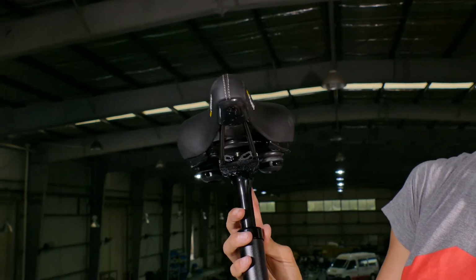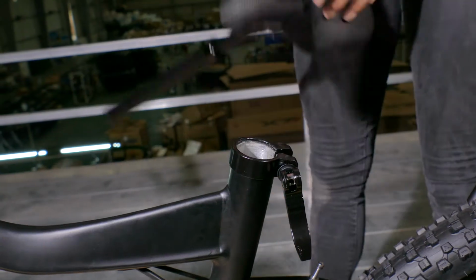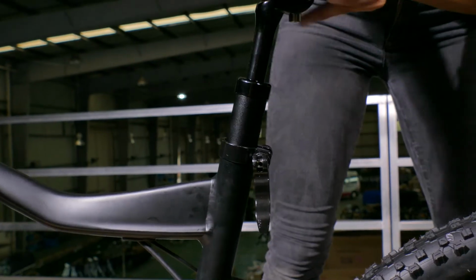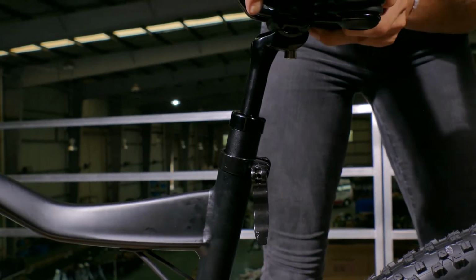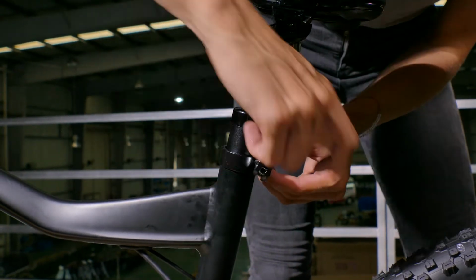Now, let's insert the seat post. This is the minimum insertion point on the seat post. It is very important to insert the seat post below this line to prevent injury or frame damage. Insert the seat post to a comfortable riding height and then lock down the quick release on the seat post clamp.